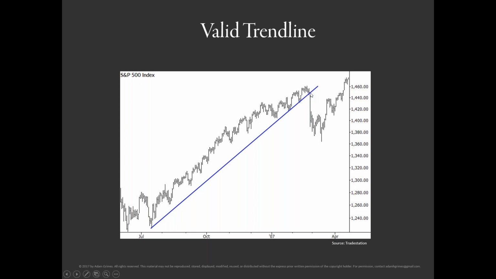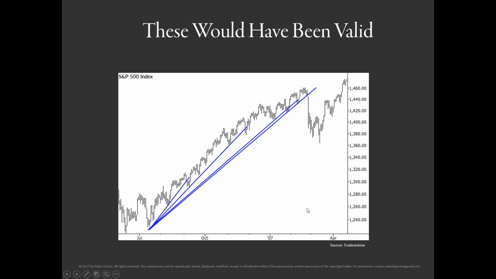Now, I say don't cut prices. It can cut prices after you draw the line. So the line was drawn here, and then it's broken. Here are some other examples of trend lines. All of these would have been valid at one point in time. So if you look here, the market is at a high. We'll capture this previous pivot low before the trend extreme and extend the trend line here. And this principle carries through for every one of these trend lines.